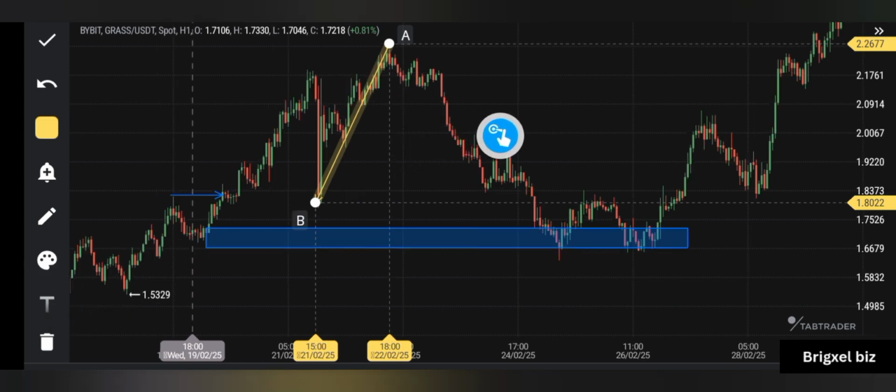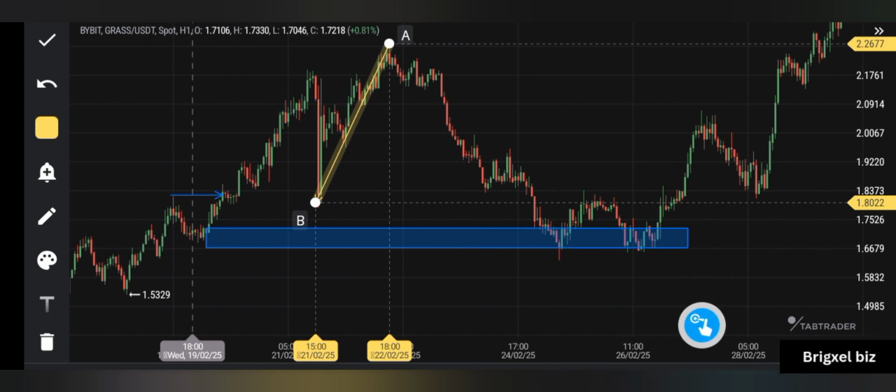So what are we expecting to happen next? According to the schematics I showed you earlier, we're expecting the market to sweep the liquidity below this level, and you can see the market came right down, went below this level right here, and started buying from this key zone. The market did push a little bit below this level, so if you had your stop loss very close to it, you would have been stopped out. But a reasonable place to have your stop loss would be somewhere around this level right here.